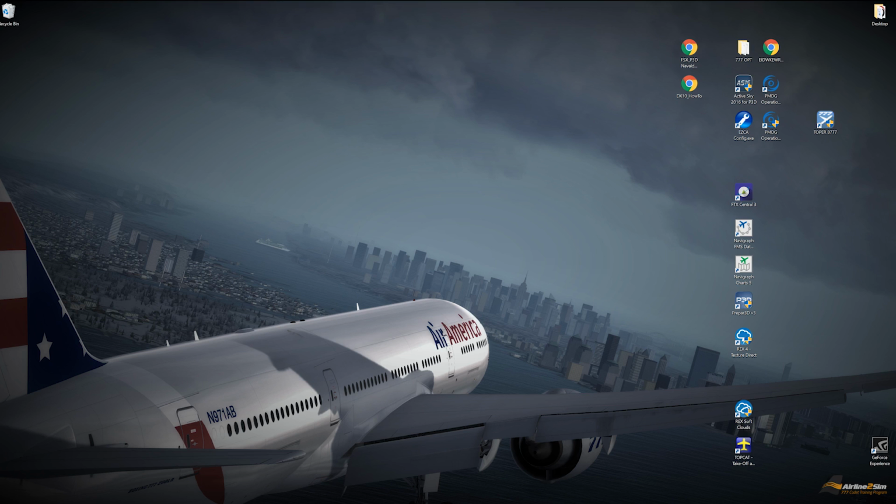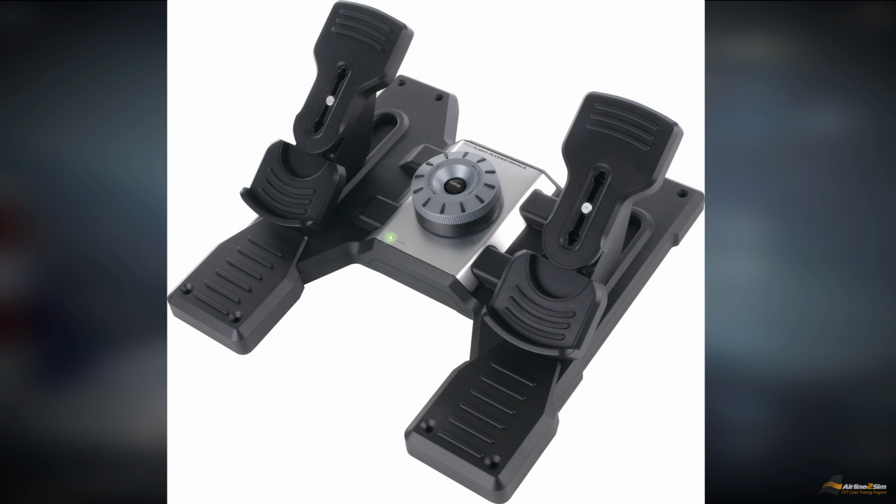I would strongly recommend that you get some rudder pedals. In the sim, it's so much easier if you can steer on the ground with your feet and it leaves your hands free. You've got to remember, in a real aeroplane, you can move your head around and see things out the window. In the sim, it's a bit harder than that, because unless you're using something like Track IR, which is quite good, but it's quite an expensive piece of kit and they are prone to breaking. I have used Track IR in the past, so I'm not including that in this bit because I don't actually use it anymore. The one thing that you've got to do is somehow move the viewpoint around.